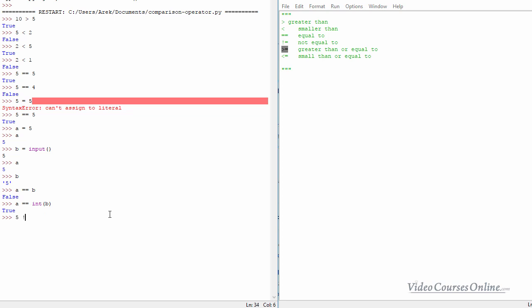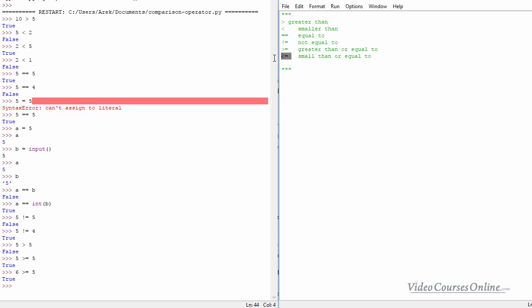There is also an operator like that. Is 5 not equal to 5? It's false, because it's equal. Is 5 not equal to 4? It's true. Is 5 greater than 5? It's false. Is 5 greater than or equal to 5? It's true. So if you use the single equal sign like that, you can check if something is greater than or equal at the same time, right? 6 is greater than or equal to 5. Yes, it's true. That one works the same.